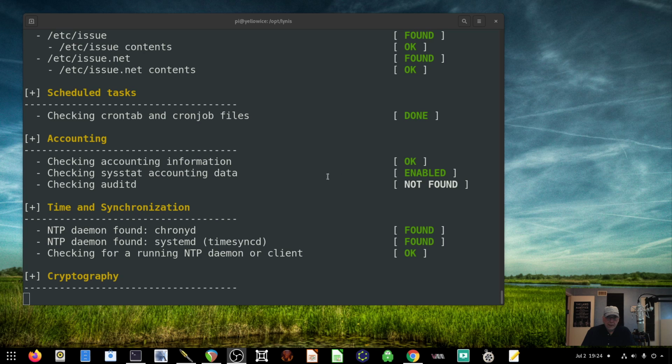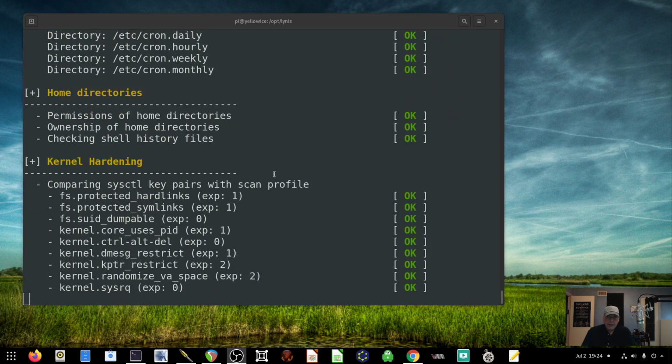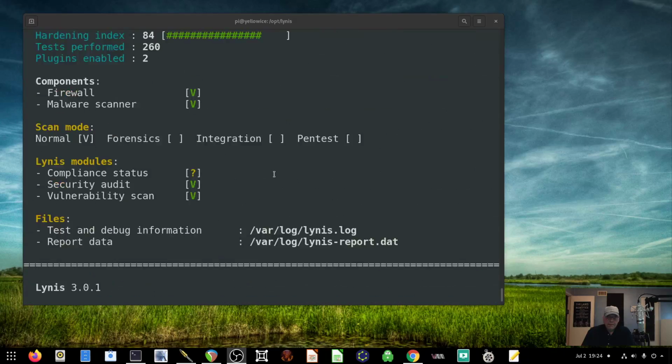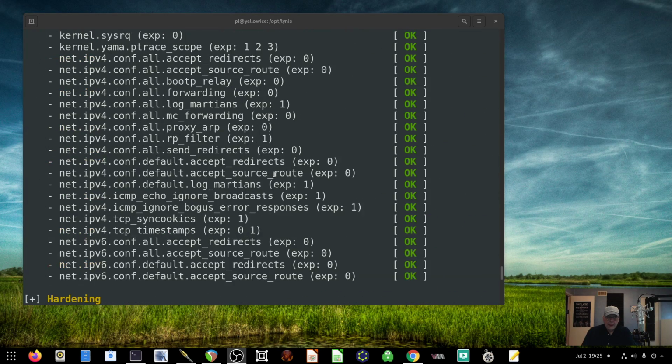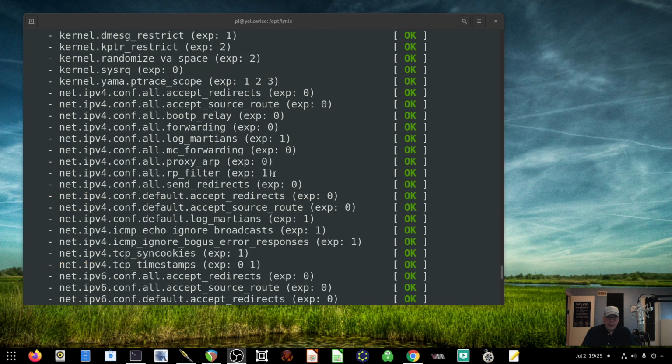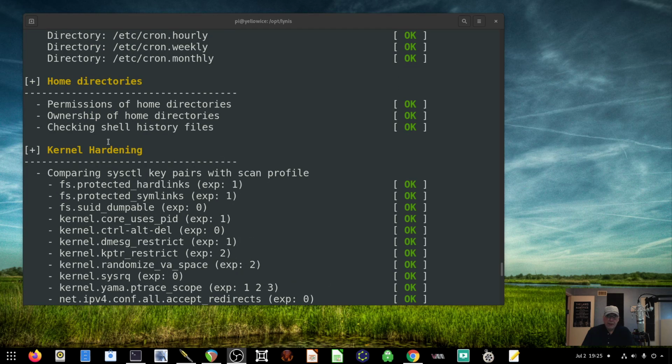So there's one right there. It's turned green. It's sysstat accounting data while we're waiting for it to look at cryptography. So it now recognizes that as being enabled. So these are all the kernel hardening, and those are all okay. You don't have any errors there.